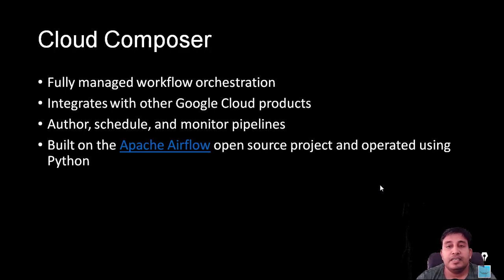Workflow in the sense that you can create different stages, all connected together, and we can define the logic. And it can integrate with other Google Cloud products. For example, from Cloud Composer, you can deploy a new Dataproc cluster or do something with BigQuery, then execute some Hadoop, MapReduce, Hive or Spark job on the Dataproc cluster, and then terminate it. So this workflow you can define, and it can make use of other Google Cloud products.